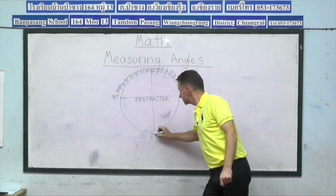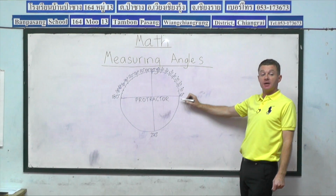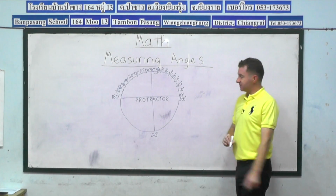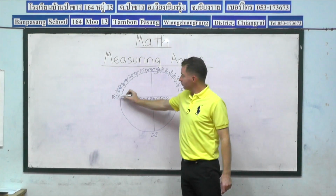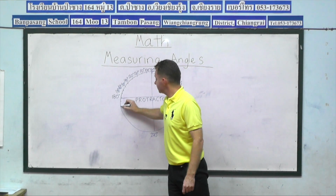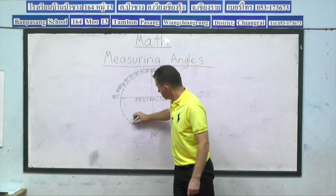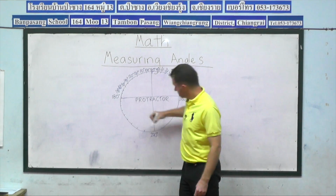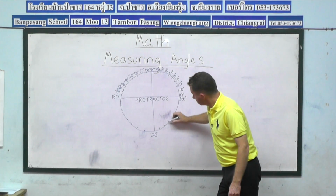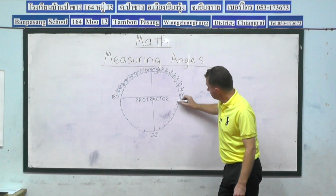270 degrees. And then our fourth and final right angle, a complete circle, 360 degrees. So let me demonstrate. Students understand now that going all the way round, we go in tens. So 190, 200, 210, 220, 230, 240, 250, 260, 270, 290, 300, 310, 20, 30, 40, 50.